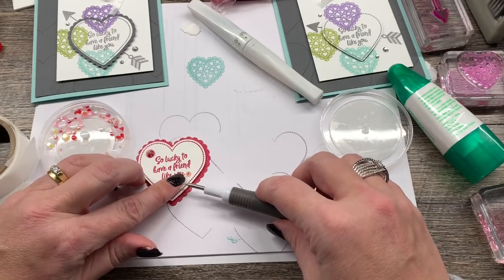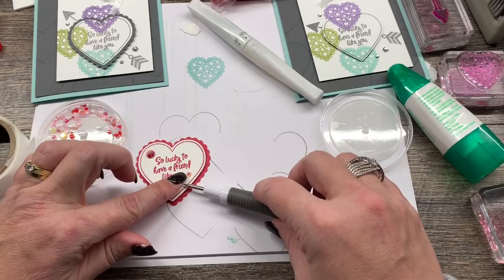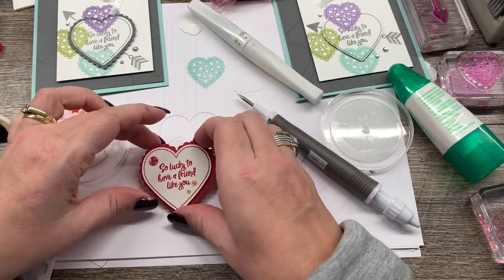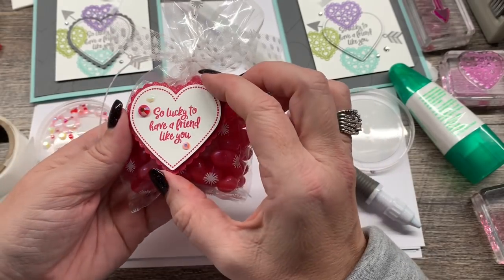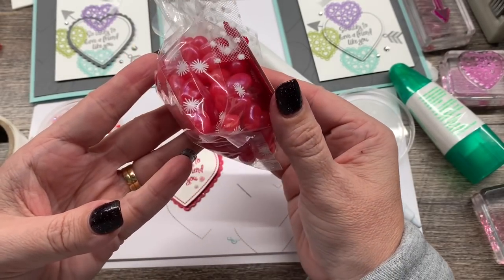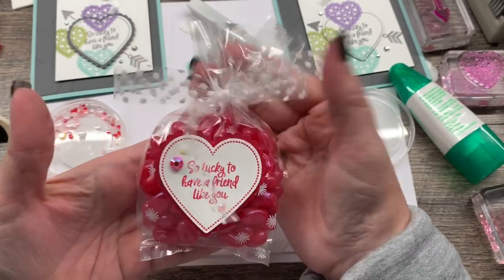I actually slid the whole gem off of my sample and you couldn't tell. So that was kind of awesome. There we go. But these dry fairly quickly. And then it looks like this. So this is the one I slid off and you can't even tell. So anyway, I just added that. I just put it on with some glue dots and it stuck to my bag perfectly.